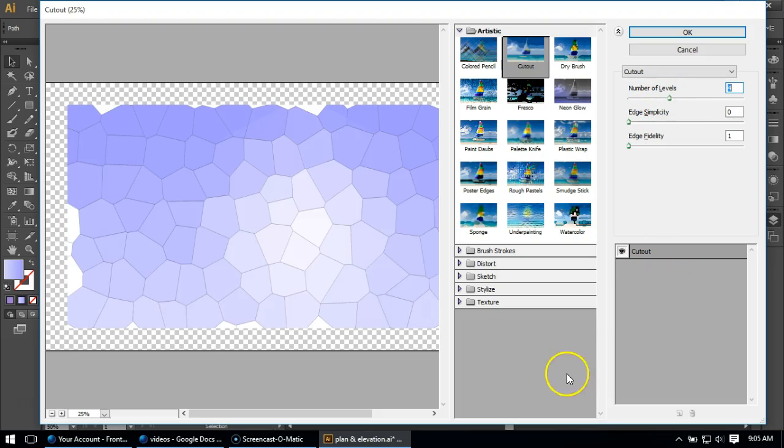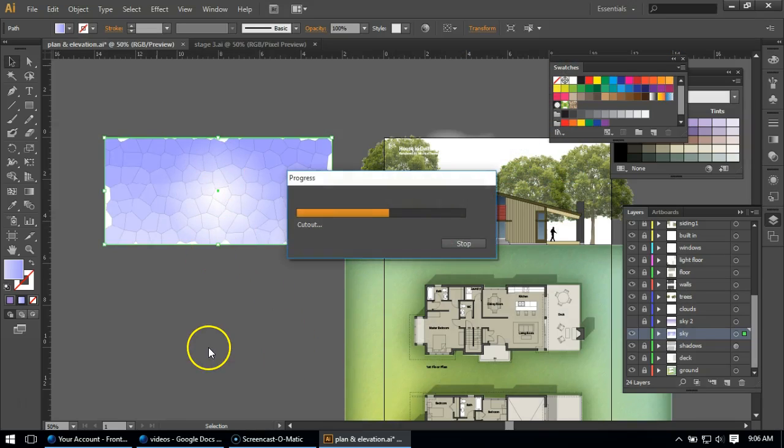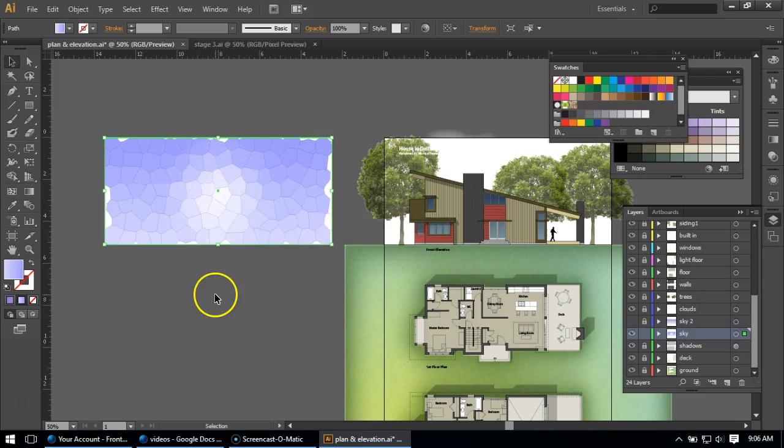If you set it to about 4, at least for this particular one, again, any specific assignment, any specific scale, all these things go into a factor. What it does is it gives you, like, this cell is different than this cell, which is different than this cell, but the cell itself is all the same color, right? So we're going to apply that and say OK. We'll just notice a subtle difference when this gets applied. There's very little difference, but it's an important one.